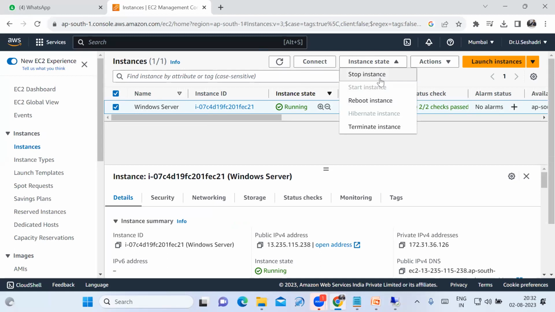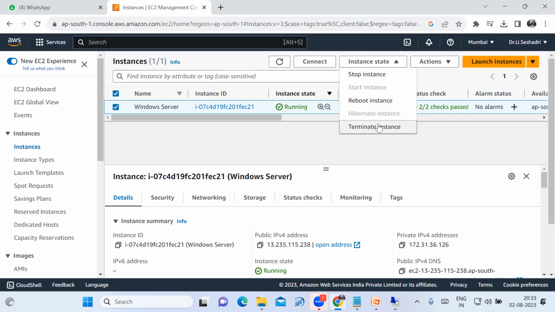If we choose stop instance today, then tomorrow when you open your AWS account, there is no need to follow the steps from beginning to end. Just the start instance option is enabled if you choose stop instance. Suppose you choose the option terminate instance, then that instance is completely terminated from the Mumbai region. If you want to launch the same configuration, you have to follow the steps again and connect to it.